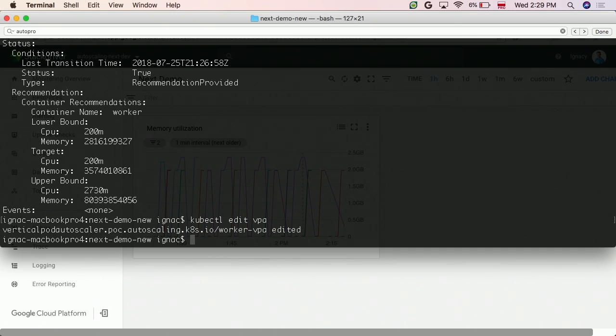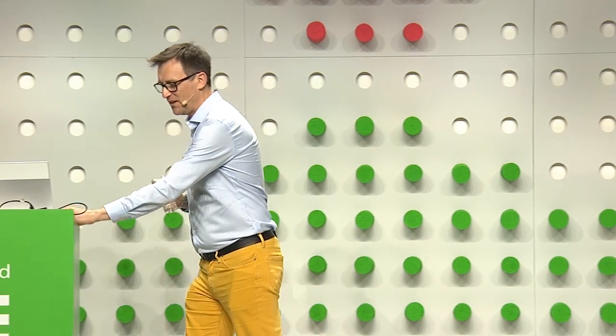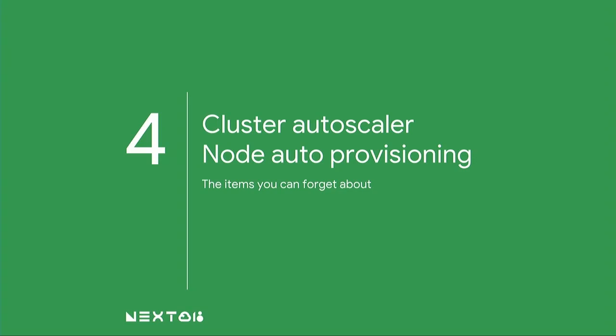All right. So let's go back to slides. Now we're going to let the magic happen. In the meantime, let's talk about the proper magic. In this section, we're going to talk about cluster autoscaling.